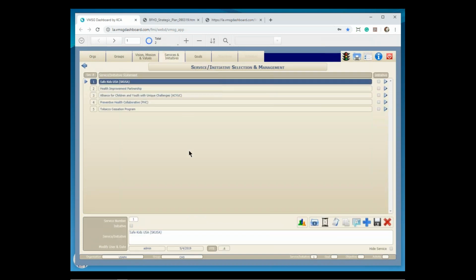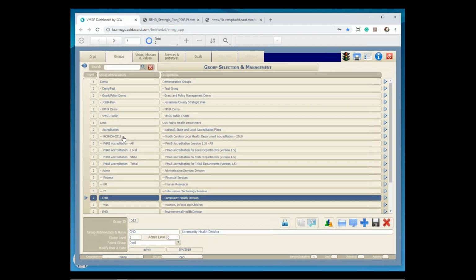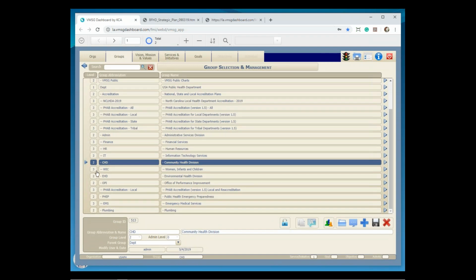Right. Here's the way you can do that. What you do is set up subgroups, because it is at the group levels where the permissions are. So under community health, where you have community health as the group, like under here we have WIC as a level 3 group under community health, you could put each of the programs as a subgroup under community health, and then you have control at the user level to say which programs they have access to. So you can't do it at the service level, but you can kind of trick it, if you will, by saying each service is a subgroup. Or maybe there's just one or more services that you want to limit to specific people. You can break those out into a subgroup by themselves and have everybody else in the other subgroup. Okay.